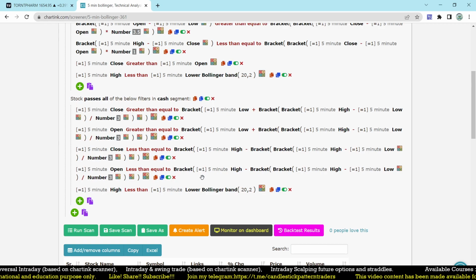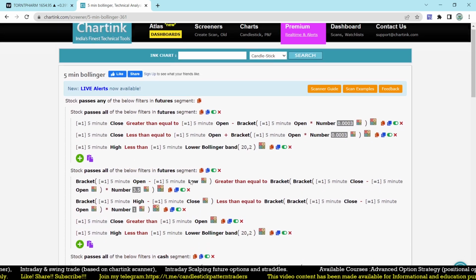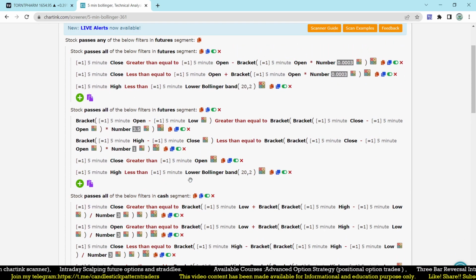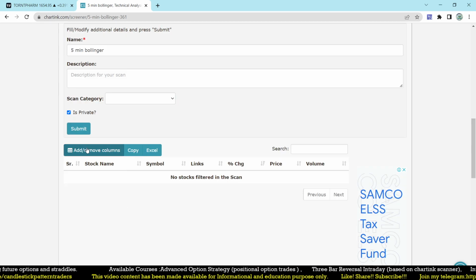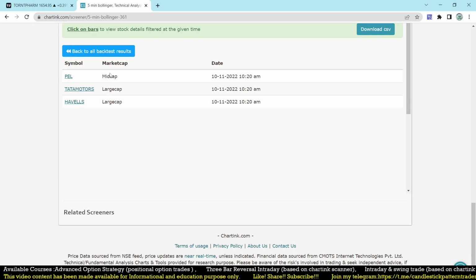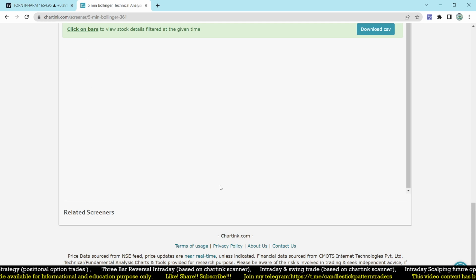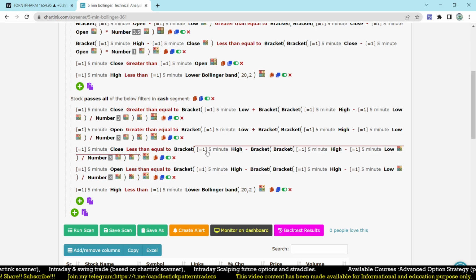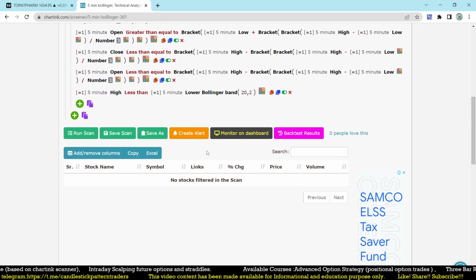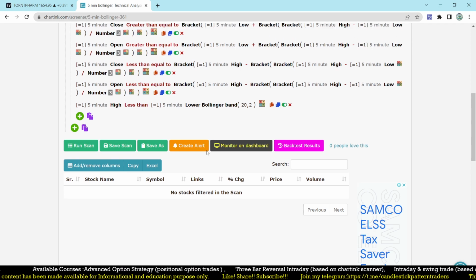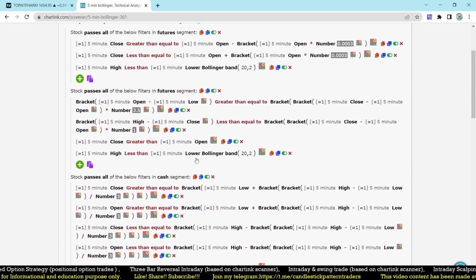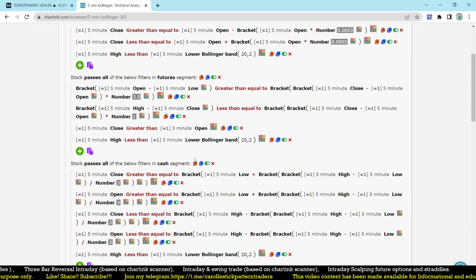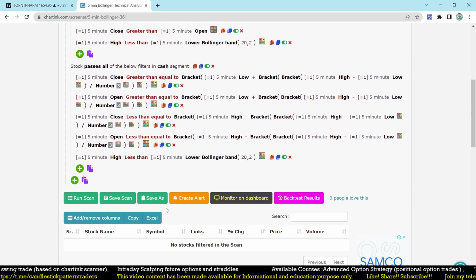Issues with that, only the spinning top. We'll add it to the scan and we can find out if there are any other stocks. We can even add some more conditions like hammer and shooting star. But hammer is not working right now. Once we update the scanners, maybe we can use them on live trades on an intraday basis. This is the only one not working right now. Whatever the time frame, if you change it, this will be the exact spinning top.